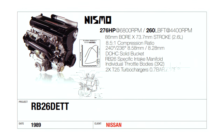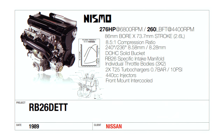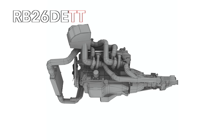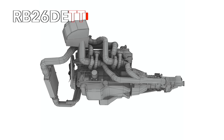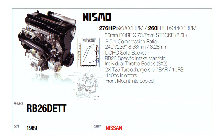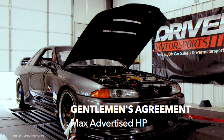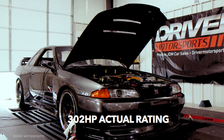The valvetrain was upgraded from a hydraulic lash bucket to a solid bucket to allow much higher redlines of 8200 RPM, and camshaft lift increased on both intake and exhaust. The twin-turbo designation indicated twin TE2701 ceramic exhaust wheel turbochargers with a two-piece cast manifold design running in parallel. The induction system featured three sets of twin throttle bodies with a larger intake plenum, larger 440cc injectors, and power was conservatively rated at 206 kilowatts or 276 horsepower due to the gentleman's agreement, which allowed no more than 276 advertised horsepower. Independent testing showed the RB26 DETT realistically putting down 225 kilowatts or 302 horsepower.